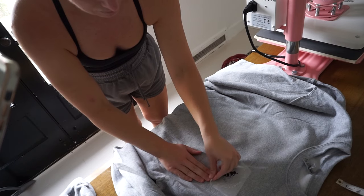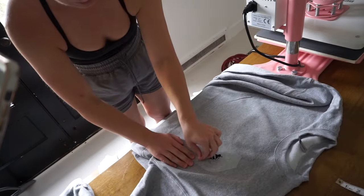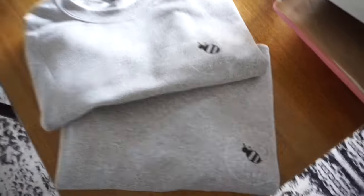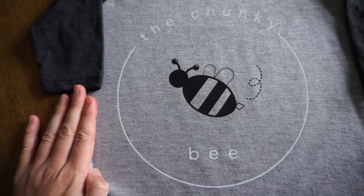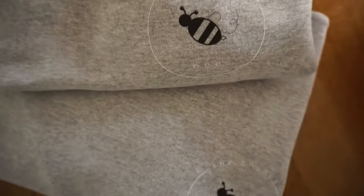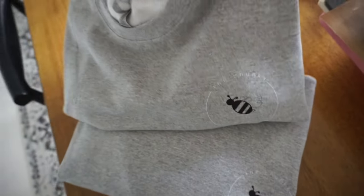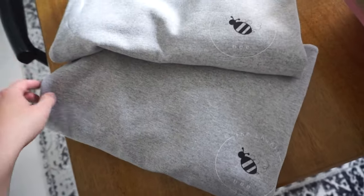Not gonna fret over it, and I'm still pressing it because I still think it's gonna be cute and I don't feel like waiting. Look how cute. See, this is the one that I didn't like that much because it was fuzzy, but it actually looks good now that it's printed. So I'm happy that I actually printed it. And look at these. I wish that these were a little bit darker, but I still think it's really cute and I'm happy. Love it. First branded item that I can wear. So cute.